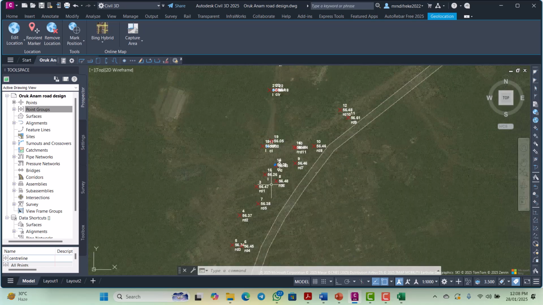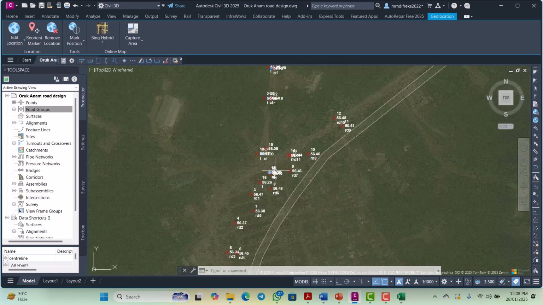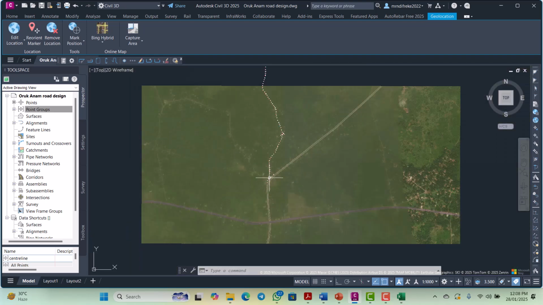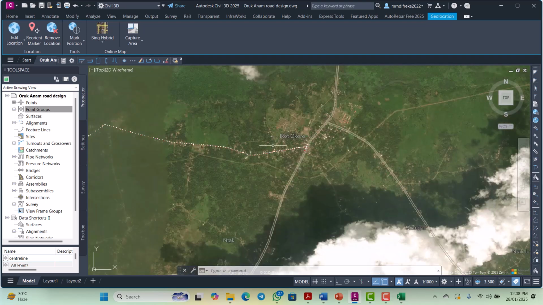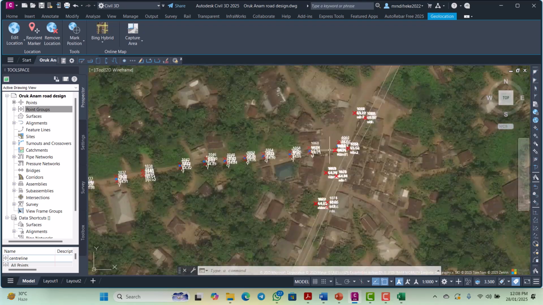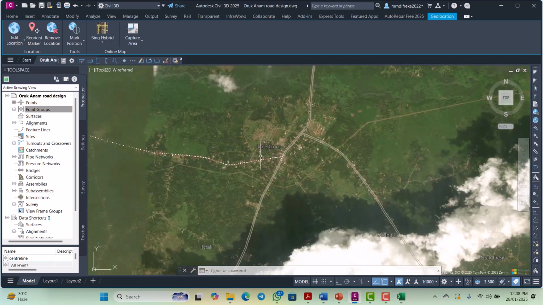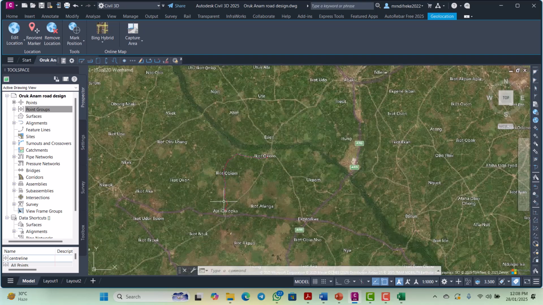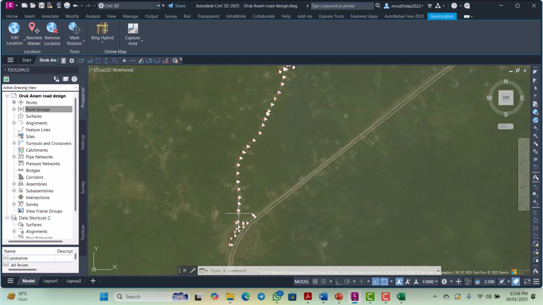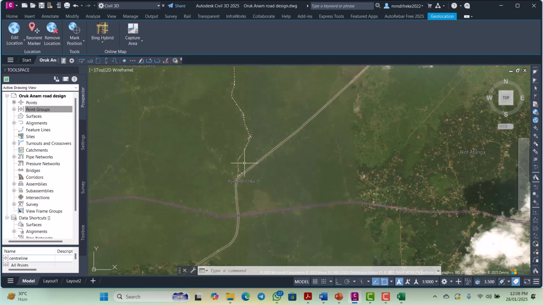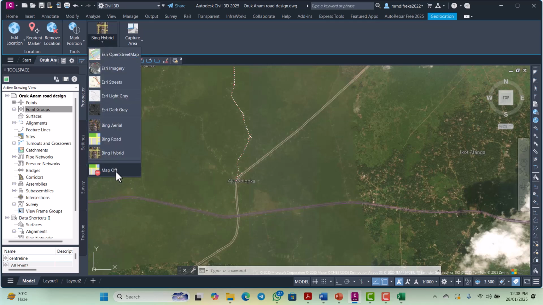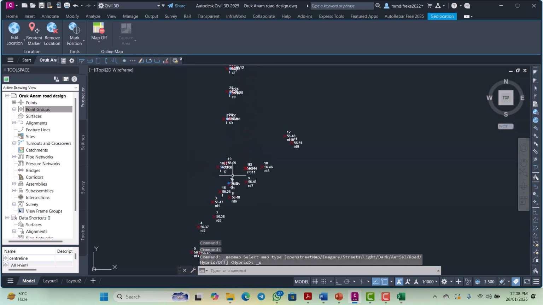Okay, so this is our start point. This is Ikor Okoro. So we go back, click on this.